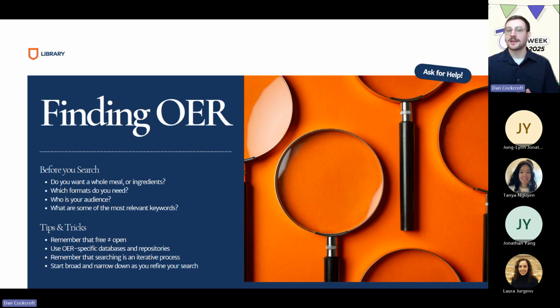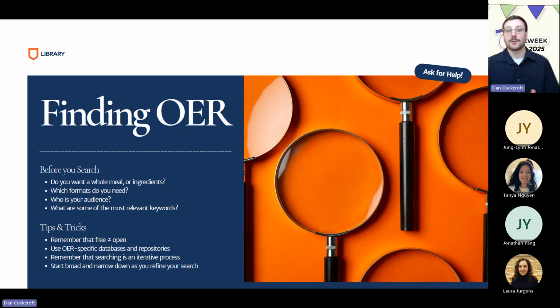And what I mean by that is, do you want an OER that fits all your purposes and you don't have to modify it? Or do you want a few different OER that meet your needs piecemeal and put them together? Which formats do you need? Do you need your text to be reflowable, for example? Do you have to meet accessibility standards? These are big questions. Where you put it, what kind of formats does the host support?